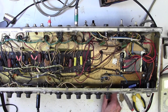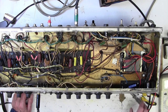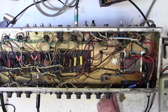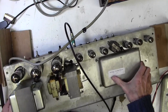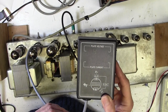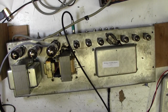Lovely. That's great. Now I'm just going to quickly check the bias again, because we've removed these caps here, tied up the bias side, and we may have a bit more HT voltage after changing the HT caps. So I think it's just worth our while quickly revisiting the bias, although I don't expect it to have changed very much. Okay, here we are, 450 volts, 440, bias 34, 33 milliamps, that's probably okay. Good, nothing's changed there, happy with that.